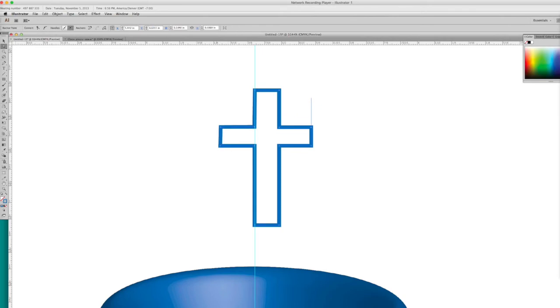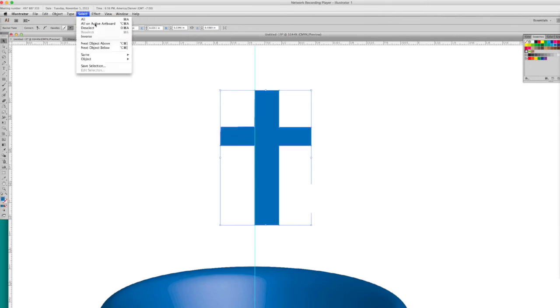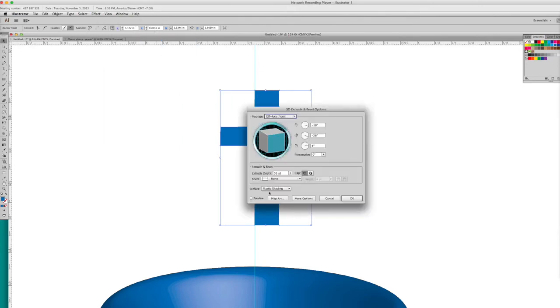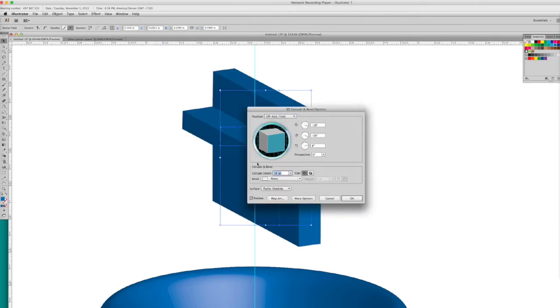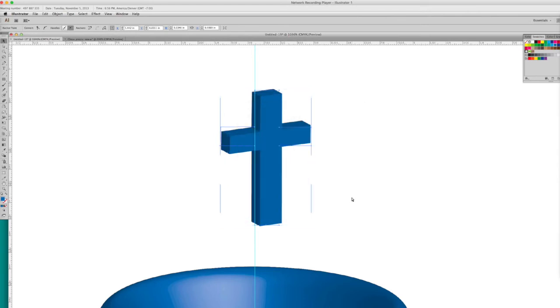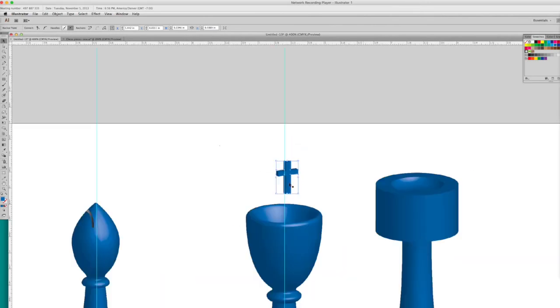But now I don't want to have a stroke on here. I want to fill. And I will go here to extrude. And I can say two. No, okay, maybe more. Say okay. And I can kind of just fake float it in here. So it looks like it's down in there.